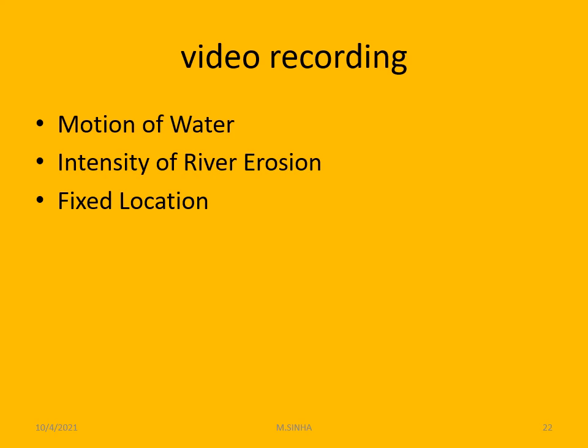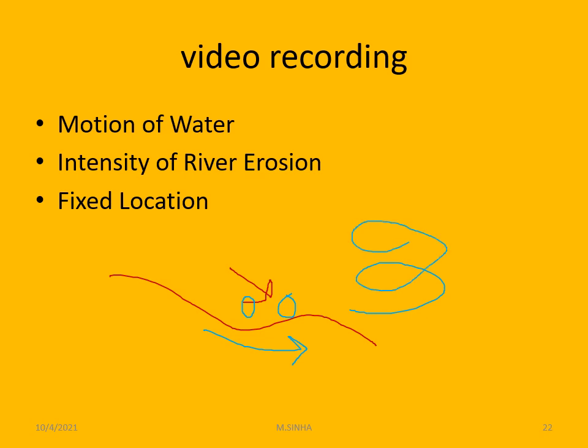Field study with the help of the video recording method is very purpose specific. Here for the river course study, suppose this is a river, the researcher can put a few balloons in the river and easily identify the motion of water, or can add color to identify the motion of water or the circulation of water in the upper part and lower part. Those kinds of study are very important in geographical research, in field methods, maybe transit or aerial, but those are direct methods. So in landscape survey or transit survey, both methods are very important, as well as the direct method, that is direct field study, and the desk-based study.